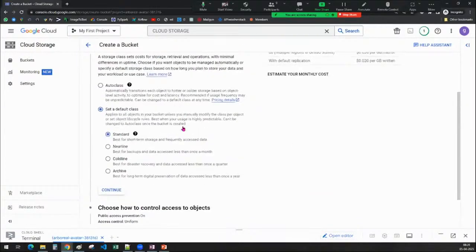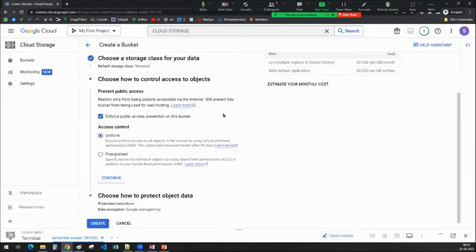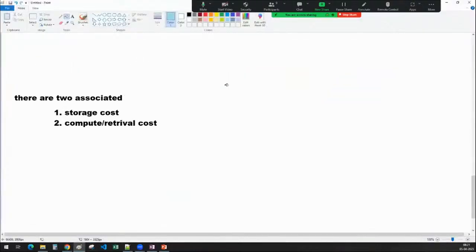So now I have selected Standard because I want to access the data frequently. Now, this is a very important thing, because I want to control the files inside my bucket. Everyone wants to worry about security, right? So this is where we are securing our buckets and files. Very important topic. Please be focused on this one, guys.